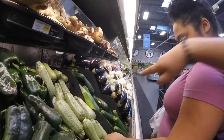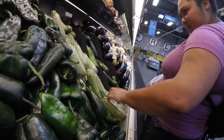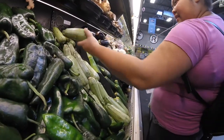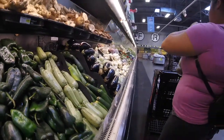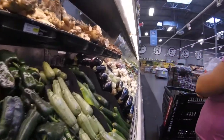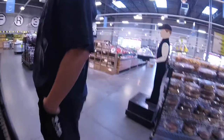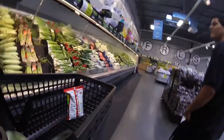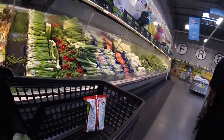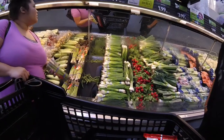Hey, look, it's the emoji. Tried eggplant? Yes, and I don't like it at all. I tried it. It was covered in sauce at Italian Delight, and I'm just like, I can't do this. It doesn't taste good. Oh, it was like eggplant parmesan? Yeah, exactly what it was. And I was like, eggplant barfajon. Barfajon? Yeah, I did not like it. Not like asparagus? Bulb onions. $4.99 a pound?